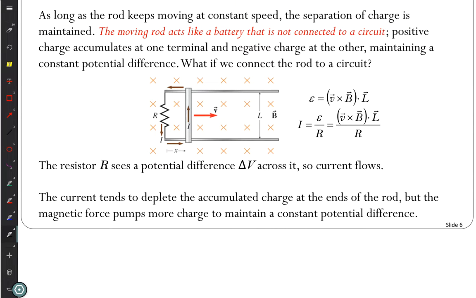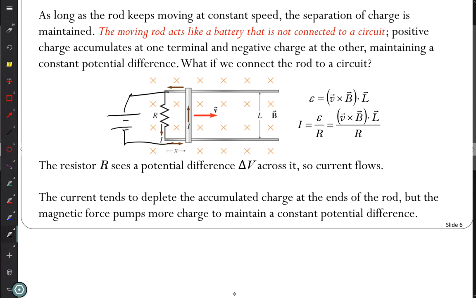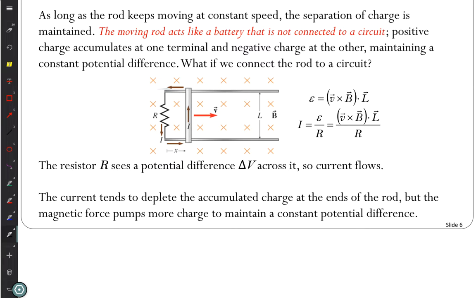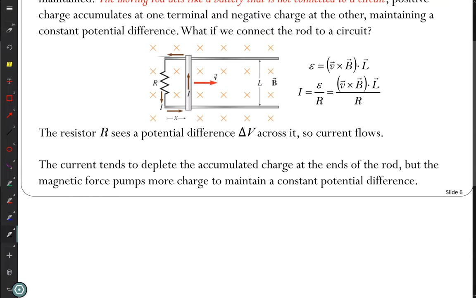So in this problem here, actually, no, I take that back. This is a generator. A railgun is the same thing except you have a power supply where this has the resistor. If you put the power supply here, that's a railgun. But without that power supply there, you put work in to move it, and then that work is going to cause you to have the voltage, and it works to generate. So in this case, you have the rod and you pull it, and so you have your voltage difference. This here is delta V, right, is equal to EMF.